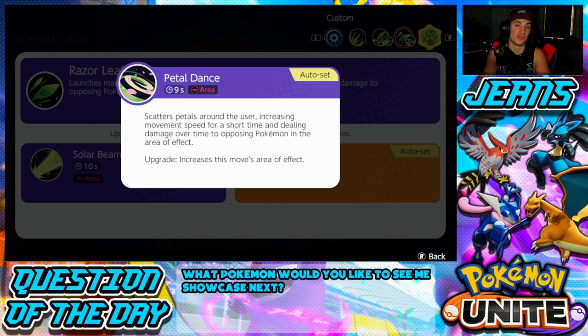And what's really beneficial for it as well is just movement. Your movement speed goes crazy. You're moving very fast with Venusaur. You can get out of sticky situations. You can push up on opposing Pokemon that are low on HP. I just think this is a phenomenal move and definitely should be used on Venusaur.